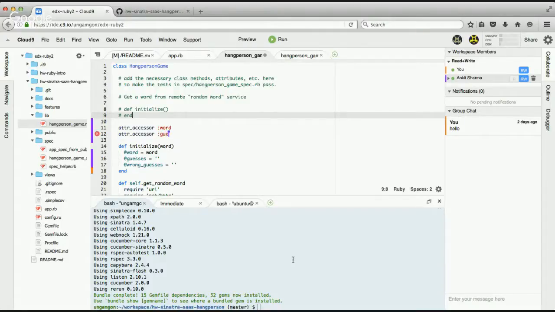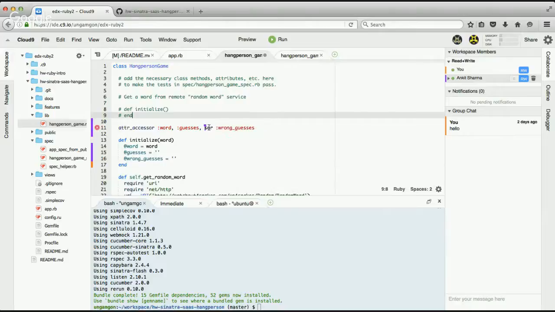You can put them all in one line of code if you want, just for the future, like this, with a comma. I didn't know that we could. It can save you a lot of lines sometimes, depending on your class. So this is the constructor and the attribute accessors.